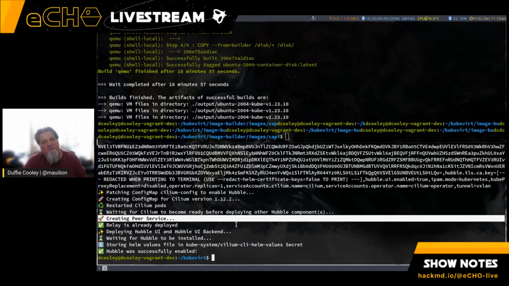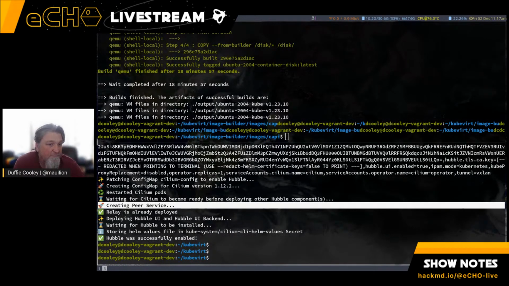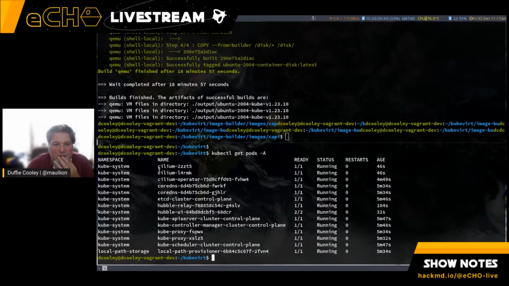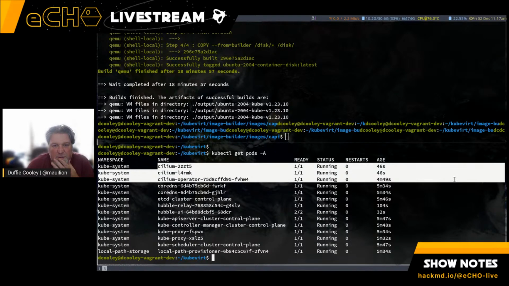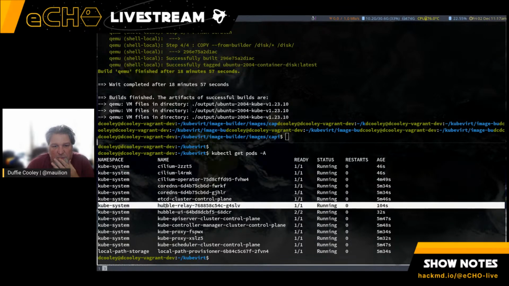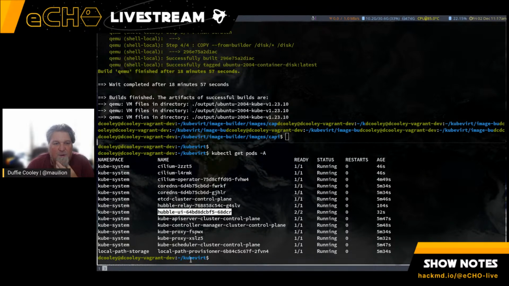So I wonder if we had just done the install of Cilium Hubble UI, if that would actually have done the thing that we were kind of expecting to happen. Possibly, but we'll explore that another time. So here you can see pods -A, we have our Cilium cluster. We have Hubble Relay deployed. We have Hubble UI deployed. Everything is working pretty well there.